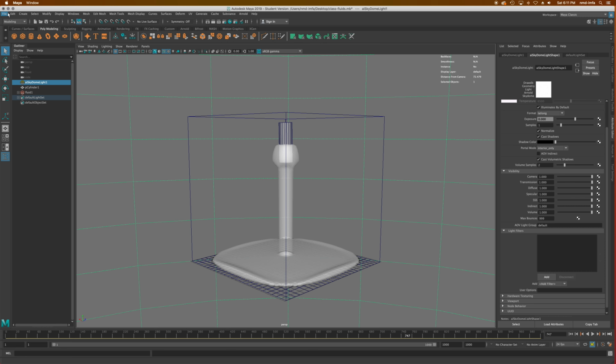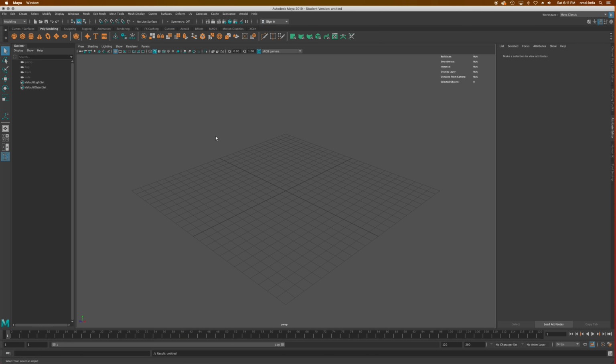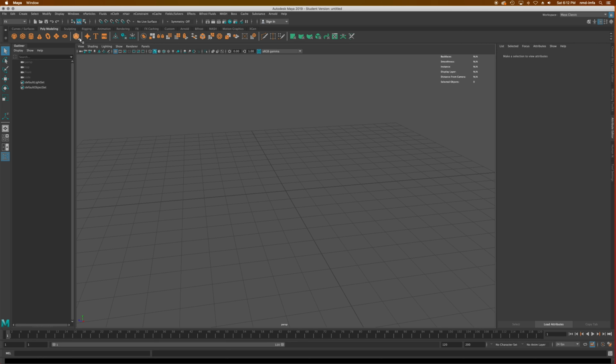All right, so new scene. First thing we're going to want to do is change from the modeling mode to effects, just so we can get the fluids folder to come up. You'll see here's those Bifrost fluids I was talking about, and they're amazing. That really is the best kind of liquid simulation system, and fog and all sorts of different effects that you can do, but it does take a lot more processing and GPU power, so your CPU and GPU better be within the standards for Maya. These ones do take a little bit of power as well, but are a little bit more manageable than Bifrost to get started with.